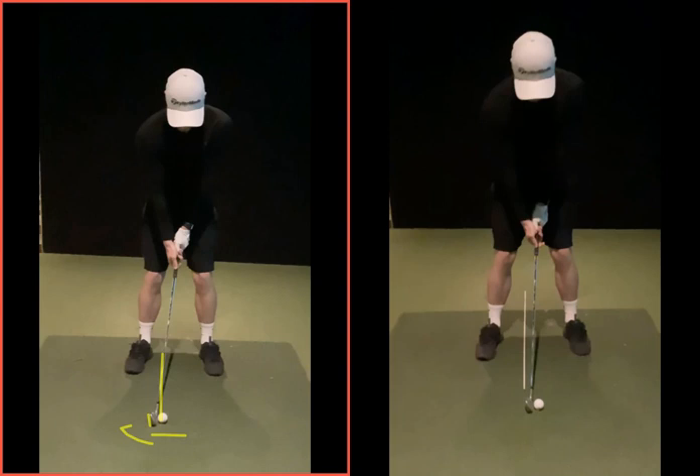With a driver it worked wonders and you had some good drives. The problem was hitting the golf ball with that kind of flicky sensation with the hands is going to be inconsistent. How much you flick is going to vary from shot to shot. So you either get big hooks, high ones, fat ones, thin ones, or even cuts off to the right if you don't flick it enough.